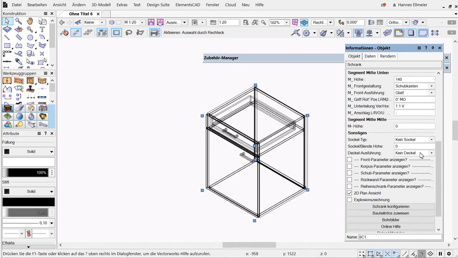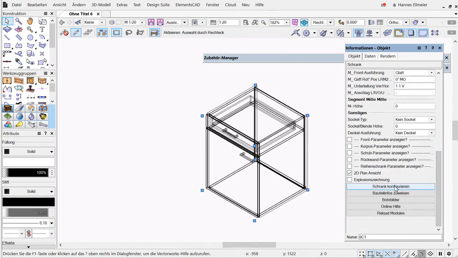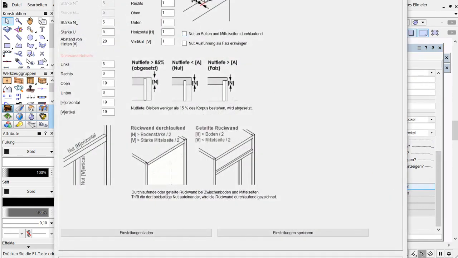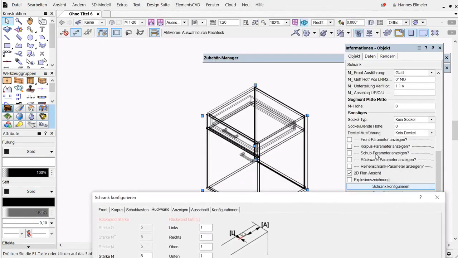we then later enter the Configure Cabinet area. In that configuration area, we have all the parameters for the respective areas of the cabinet. These tabs essentially correspond to the settings or checkboxes for front, body, drawers, and so on. In older versions, the values were written in these checkboxes. Now, they are represented with graphical dialogues.